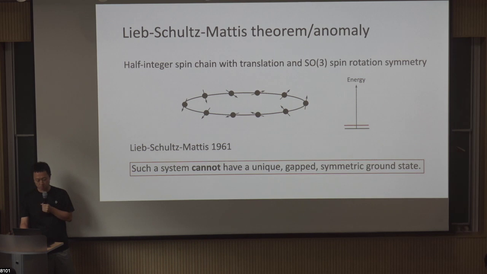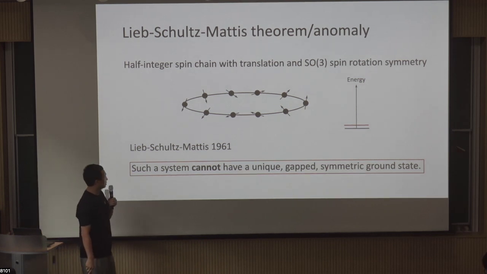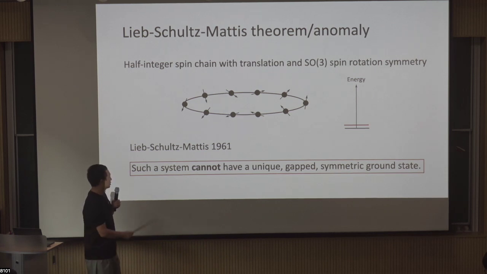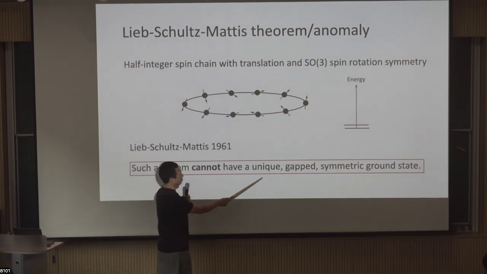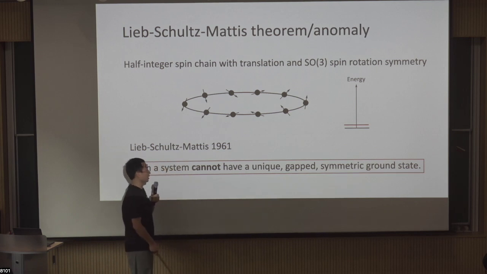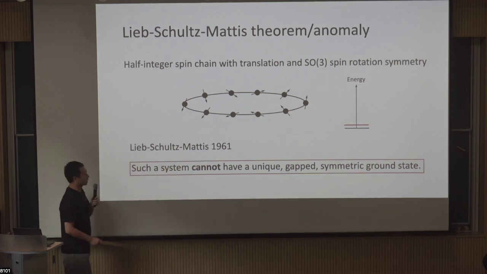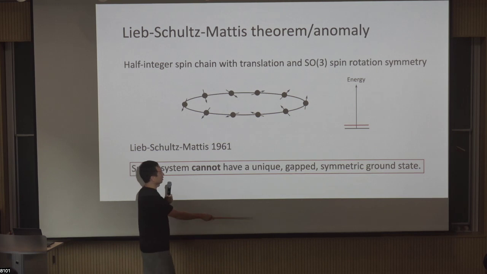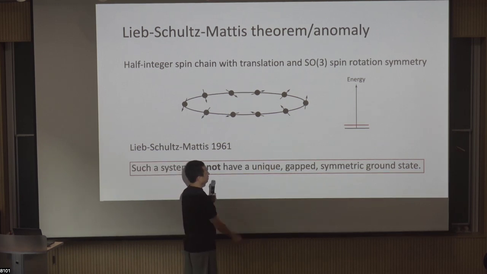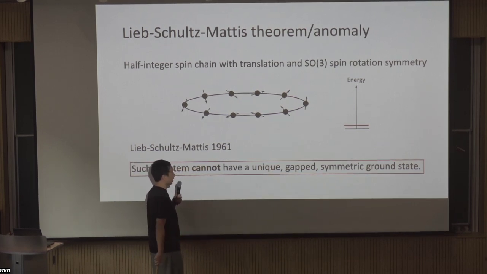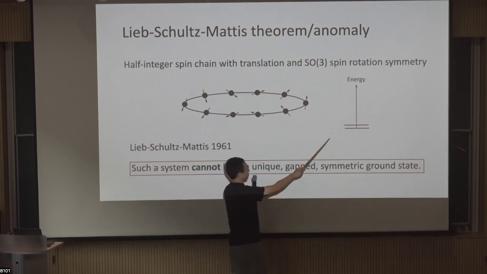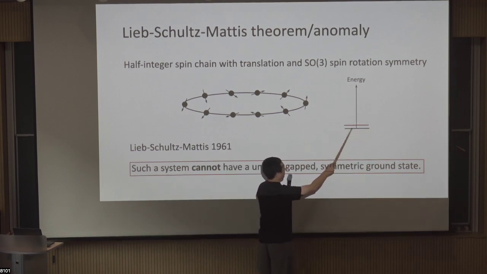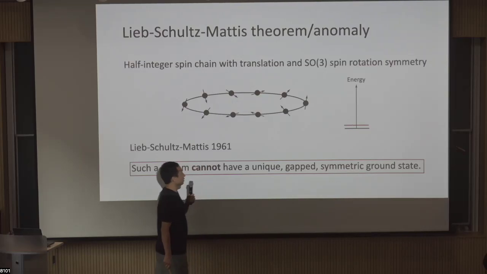The claim is quite strong. It's an older theorem, more than 16 years ago. It says such a system cannot have a unique gapped symmetric ground state. Let's make our logic simpler: let's always assume we don't have symmetry breaking. Then the claim is, if this is your ground state, there must be a nearby excited state.